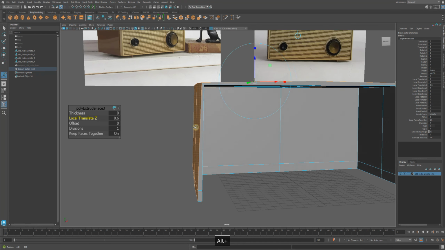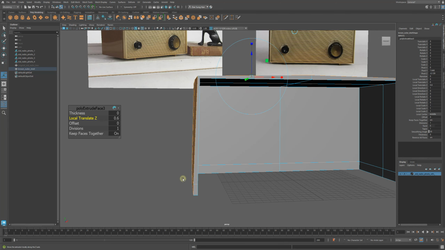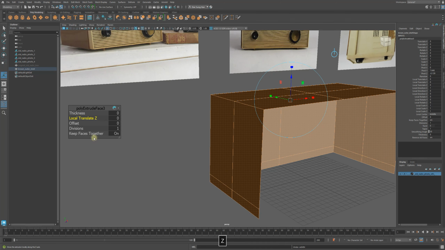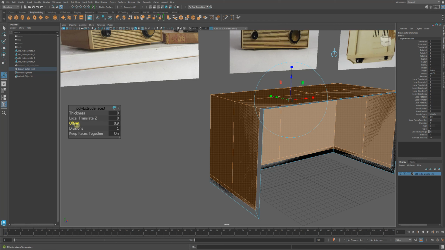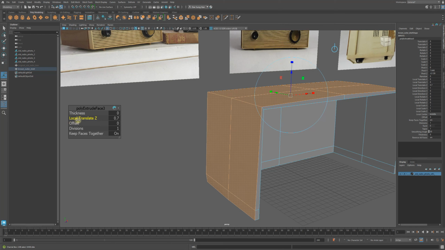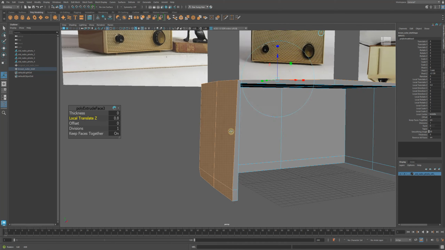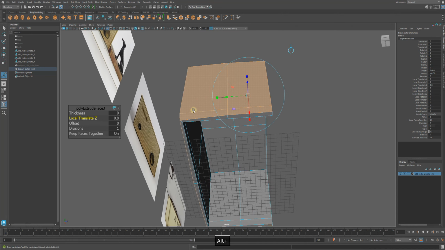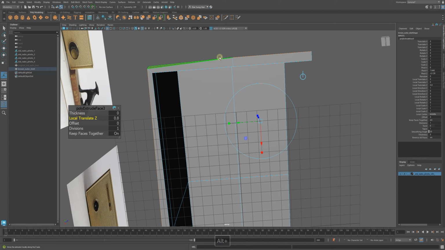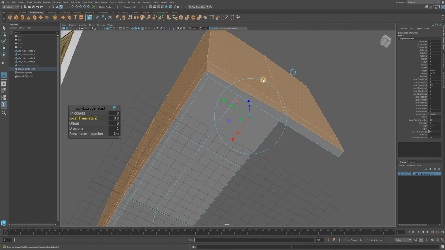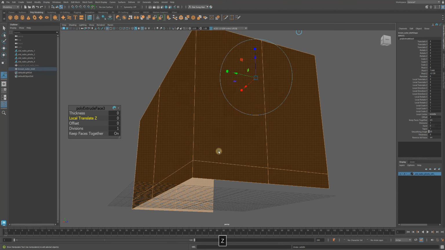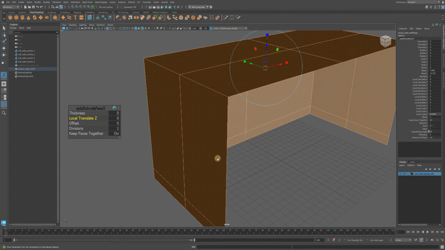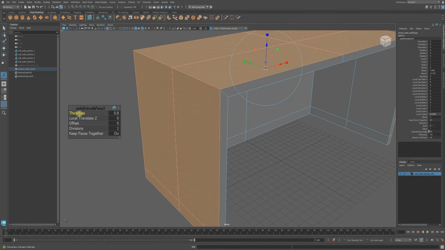But you notice how it kind of juts like that. I guess it's okay. Maybe offset? No, not offset. Local translate. Okay, local translate is kind of making it wobbly even worse. You see this? You see that, how it kind of does that weird thing? I undid that. Let's try thickness.